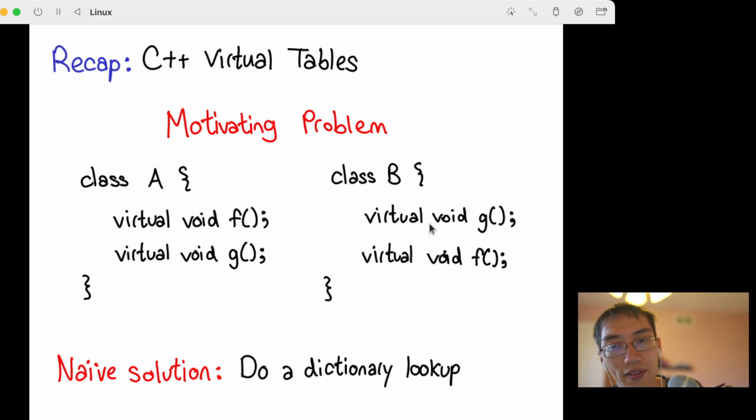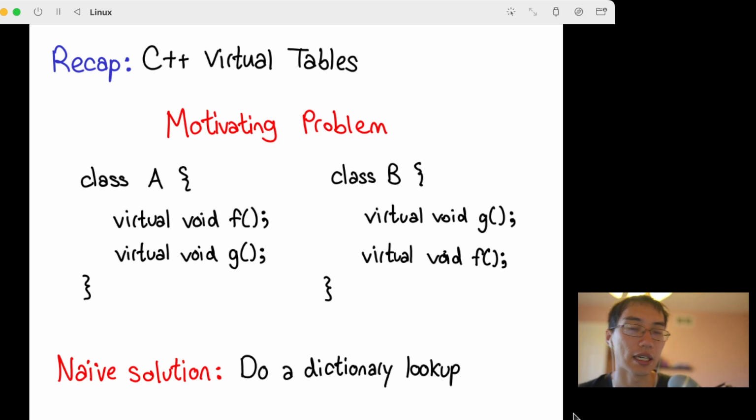In the case of B, F lives in the second slot. And so if I want to write a single piece of code that can work in both cases, well, I can't, right? Because they just have totally different locations. And I would have to do something like multiple inheritance to just have multiple vtables, one for every single layout that the user wanted to do.